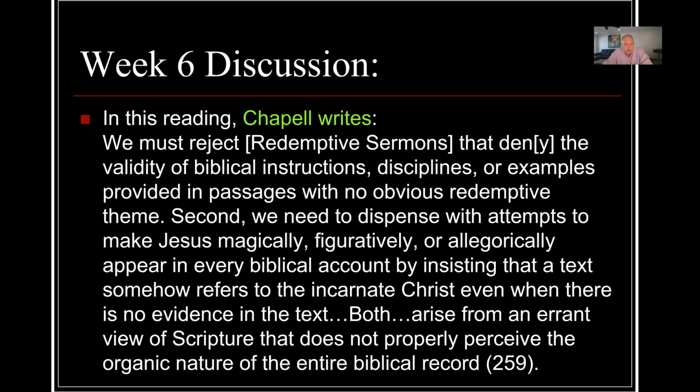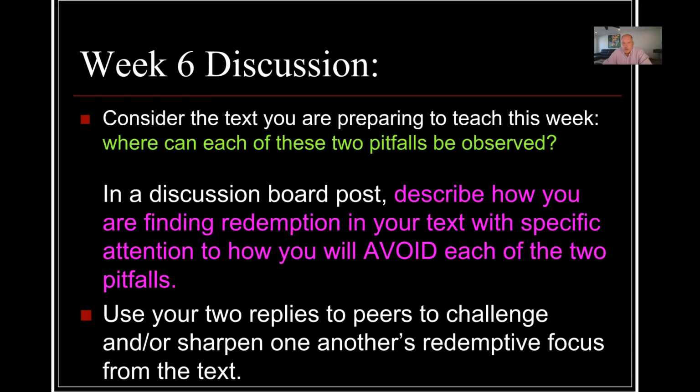Now, we also have a discussion group. Chapel writes, we must reject redemptive sermons that deny the validity of biblical instructions, disciplines, or examples provided in passages with no obvious redemptive theme. Second, we need to dispense with attempts to make Jesus magically, figuratively, or allegorically appear in every biblical account by insisting that a text somehow refers to the incarnate Christ even where there is no evidence within the text. Both arise from an errant view of Scripture that does not properly perceive the organic nature of the entire biblical record, and that's on page 259.